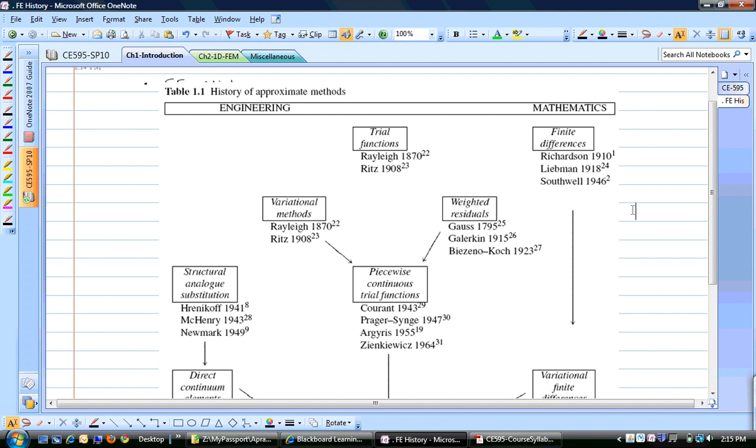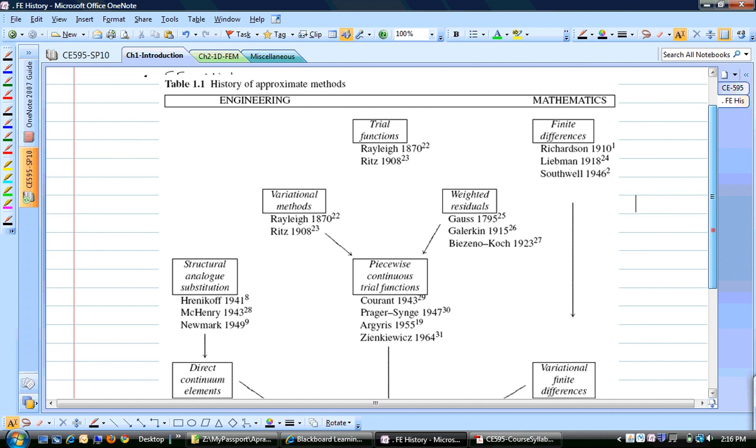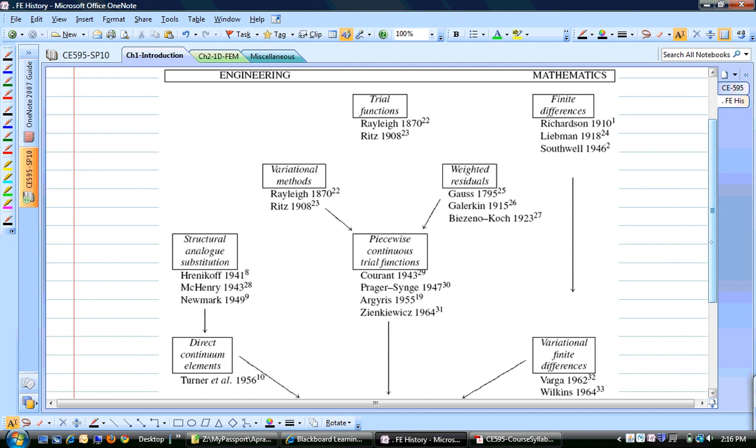So finite elements was traditionally developed by structural engineers. That's what this line towards the left shows: all the structural analysis programs that people developed in the 1930s and 1940s, where finite elements was born, the term finite elements and some theory also.